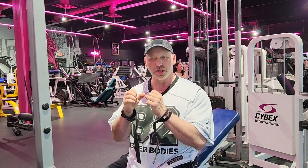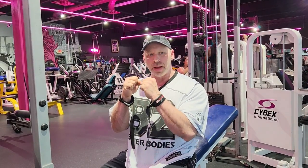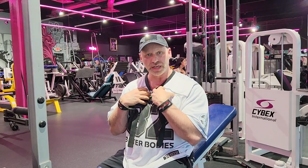And of course, because we're also using a close grip, what I try to do at the bottom of the movement is actually contract my pecs really hard and squeeze them together before initiating the press, which helps me to keep the press more in my chest and out of my front deltoids. So this is a really great movement, gives you a unique feel, and it's something you can add into your chest workout because it's something you've probably never done before, so it'll bring about new soreness and new muscle growth.